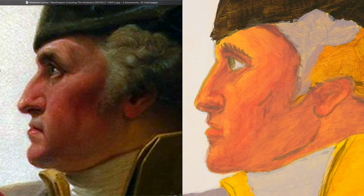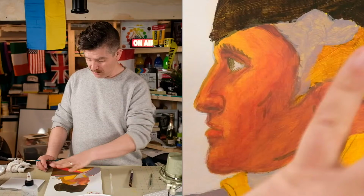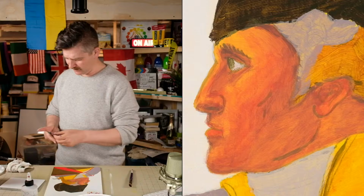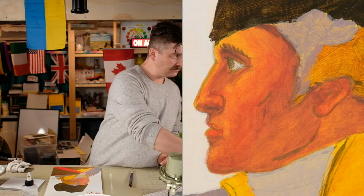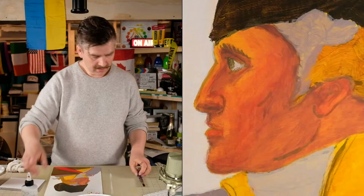So, you know, I look at it on camera and I'm like, wow, that does not look very appealing. In person, I'm really happy with the way it's turning out. So it's one of those weird things that sometimes the distortion of the camera is not flattering to this painting. Let's blow dry that again real quick.